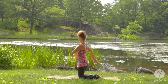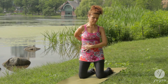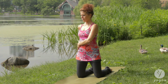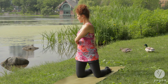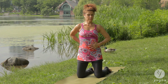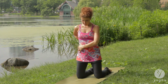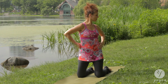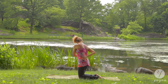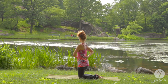Take a twist, holding the spleen and your liver. And exhale, contract, gently caressing your lower abdomen with your hand and moving your back arm into your lower back. Twisting here as you exhale. Inhale, lengthen and revolve. Exhale.